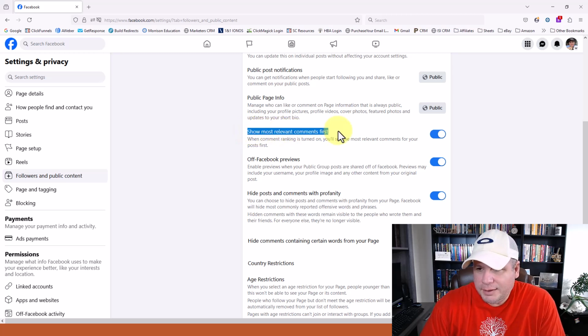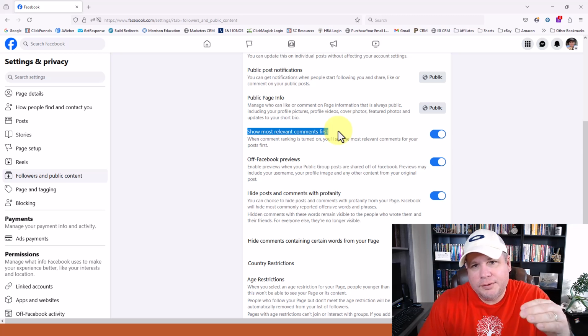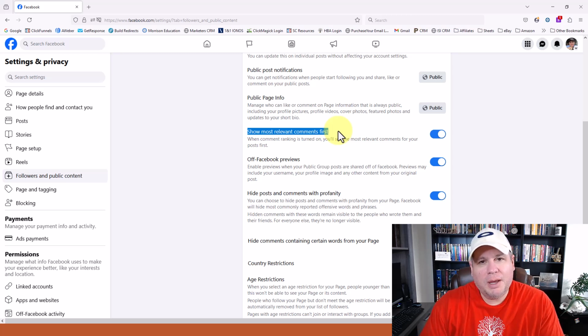This is set by default, and you've probably seen this on other pages or groups that you've been in, where Facebook will automatically show the most relevant comments on a post based on the amount of people commenting or engaging with the post, or if there's a thread of comments on one other comment, that is most relevant. So it'll by default show it up at the top.